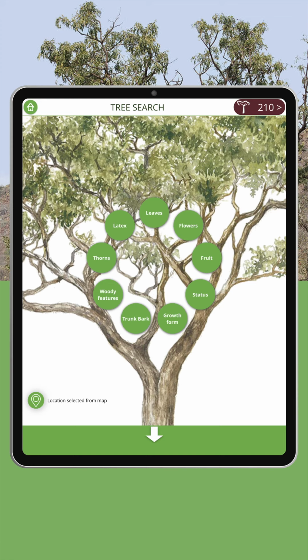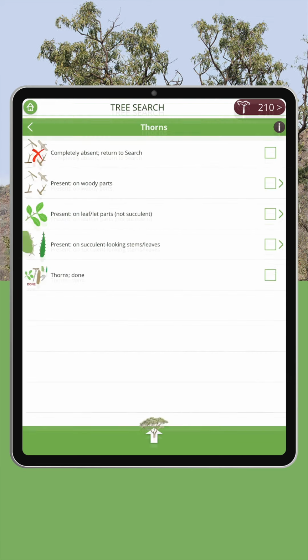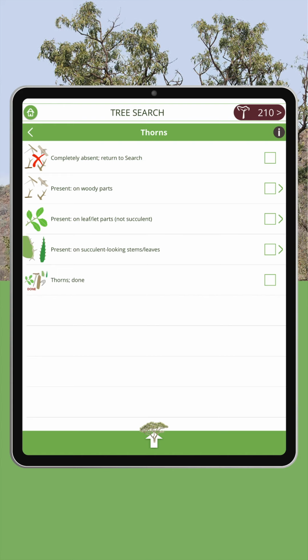We have used these examples from here on exactly as they appear in the TreeApp South Africa, because the screens in TreePro Botanical, although not identical, are very similar. You will start all searches here and then move on through all the subsequent levels of choices of categories and subcategories that will define your species. As a demonstration, on the search tree, select the button marked Thorns. This first screen itself is similar in structure to most other screens throughout the search in both the apps.